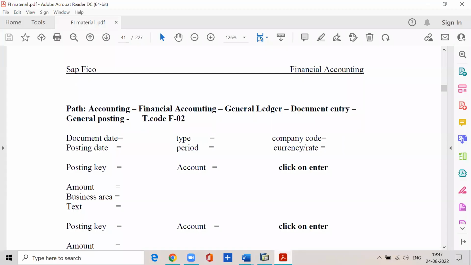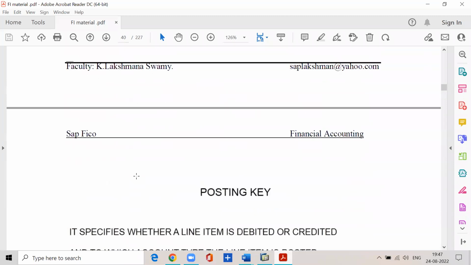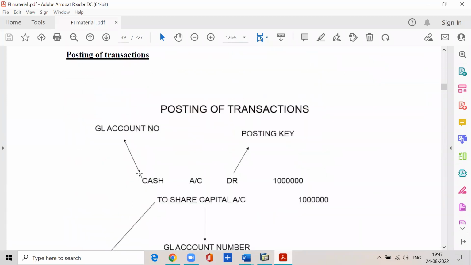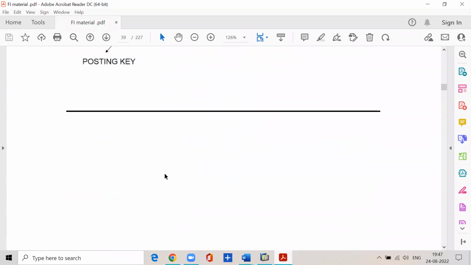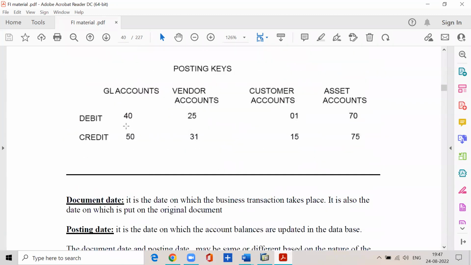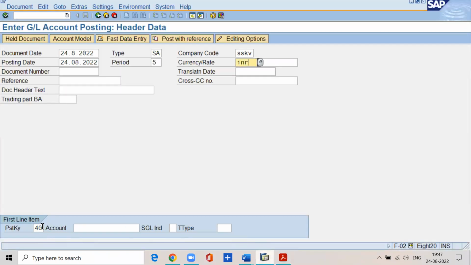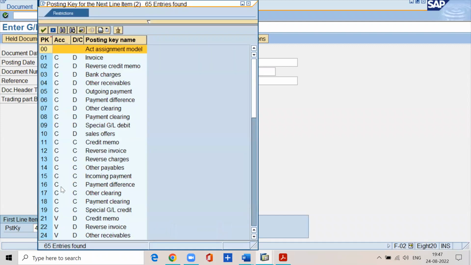Now, here, first we have to debit cash account, right? So cash account is a GL account. To debit GL account, posting key 40, right? So posting key 40. If you press F4, we can see the posting keys, right?